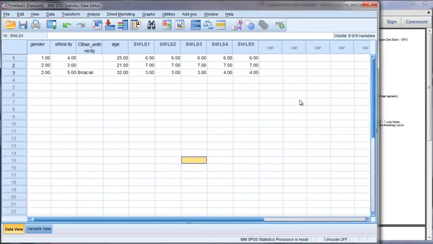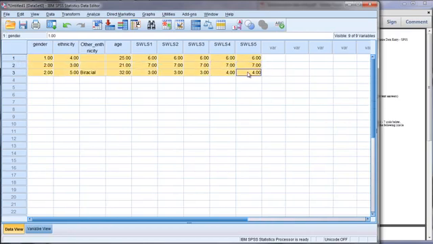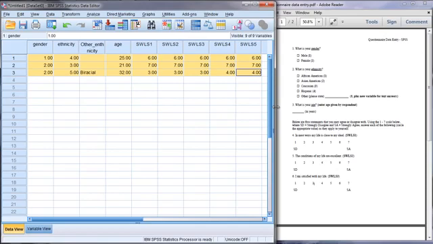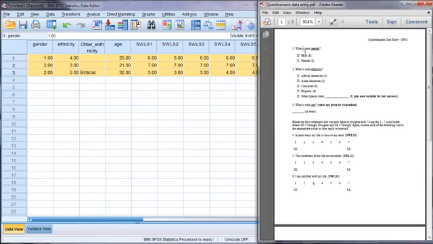Okay, so that's a basic example for entering data, creating a data file from a questionnaire and entering some values as well. Now, we'll do an analysis in a minute, but there's one other thing that you might want to consider. Often if we have hard copies of these surveys, if we've administered them to people by hand, then we'll want to keep track of each individual survey with a number. We'll have an ID number on the survey, such as this may be 001 if it's the first person. The next one could be 002 and so forth.